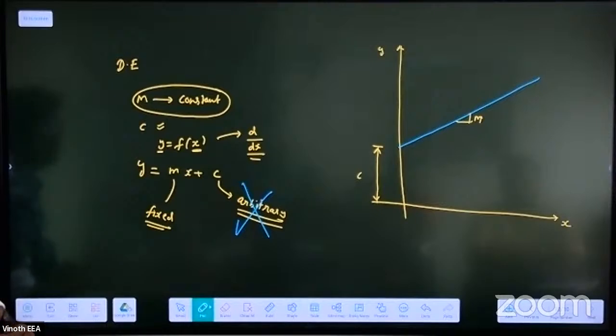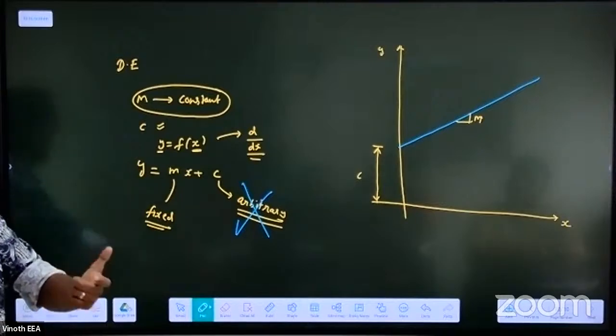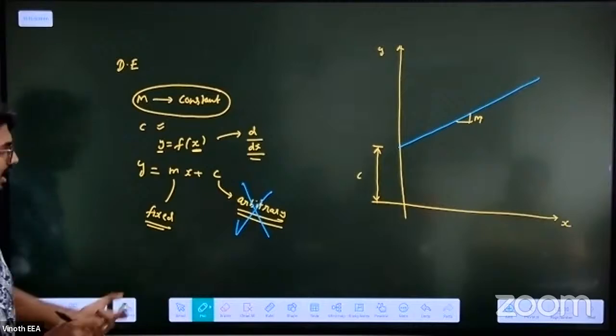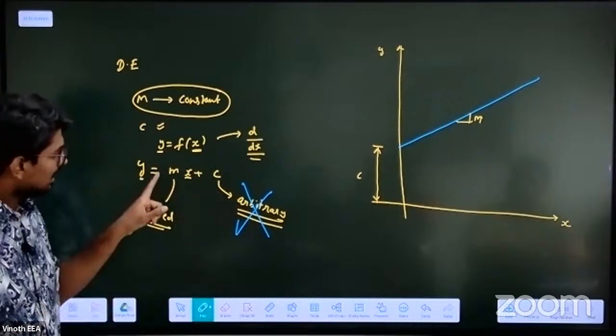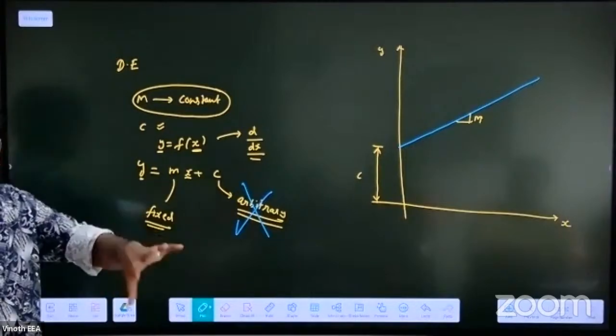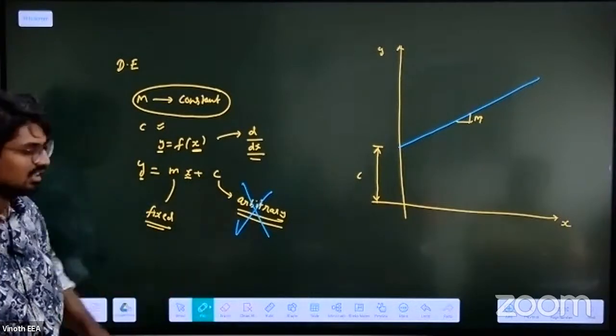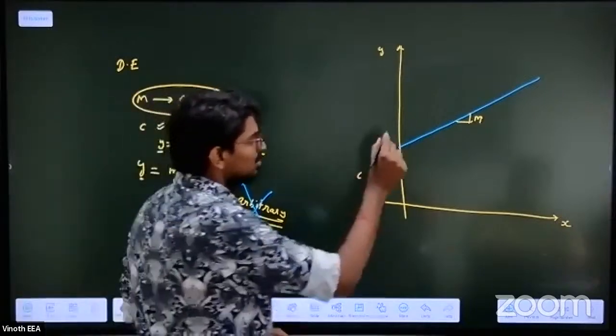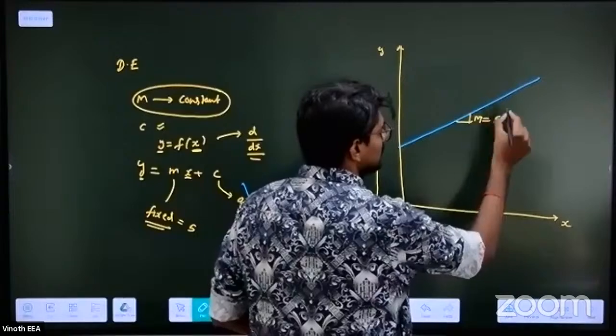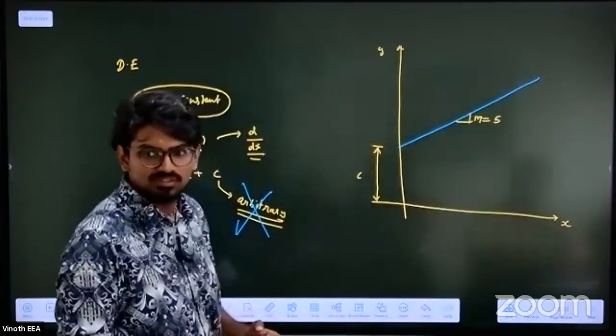Okay, right. So what does arbitrary constant mean? First, we will understand that. See, x is a variable, y is a variable. That is fine. m is a fixed constant, which means I will give some value for it. If it is fixed, I will give a value. Example, let me take 5. Take the m value as 5. So m should always be 5.